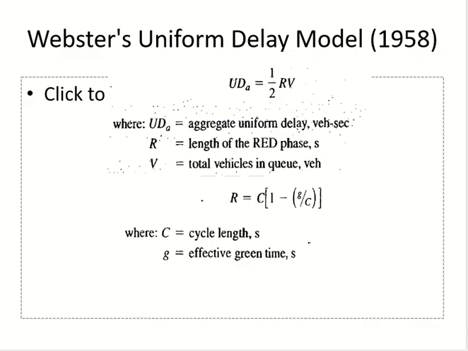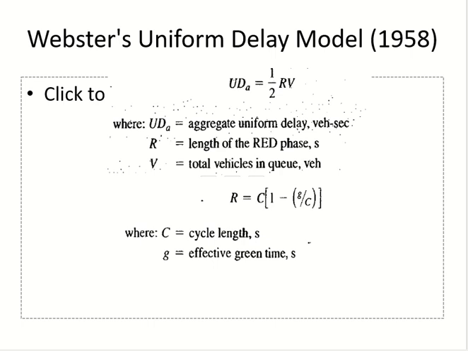The signal becomes green, but the queue is so long that you cannot reach the signal. After 5 minutes of the signal going green and red and green and red, you are finally among the first 3-4 cars. Now you know that when the signal becomes green, it's your time to go. Then for you, it becomes uniform delay. But what about the people behind? Their uniform delay will start only when they reach near the signal. So this equation will not work here. It does not consider that situation of a very long queue.